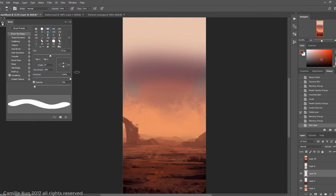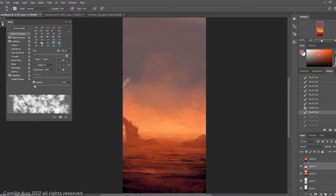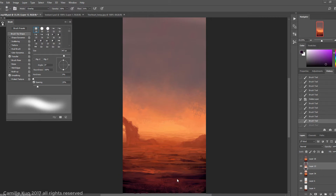Create a new layer and then gently paint in with a desaturated pink. Then set this layer to hard light. Because hard light will enhance the saturation, I pick a desaturated color. Next, I create another layer, then add in more brush strokes, giving it a more painterly feel. I also add some purple at the bottom in overlay brush mode. And for the stroke texture, I use this brush.